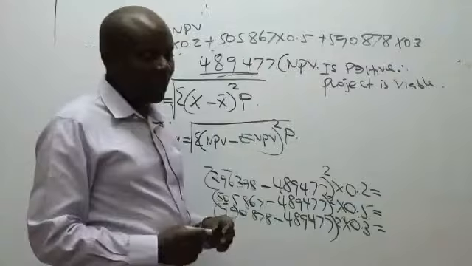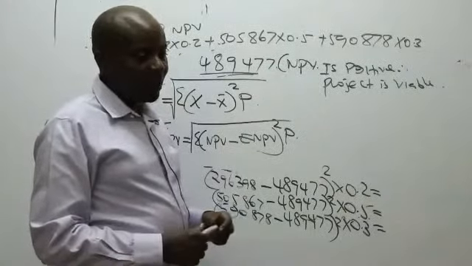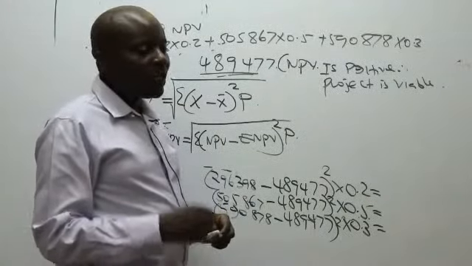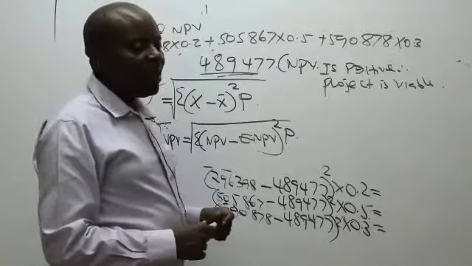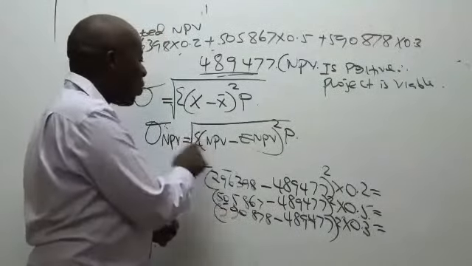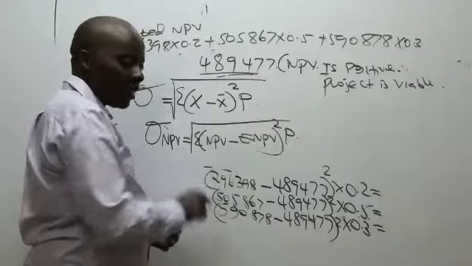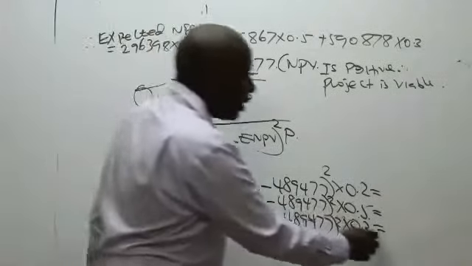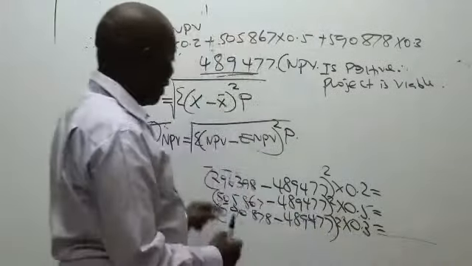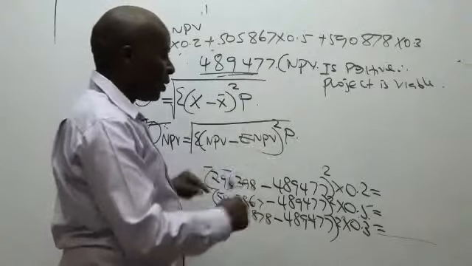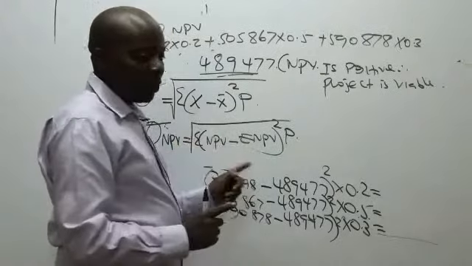It doesn't matter really. No, you cannot get the square root for each one of them. Remember, Meshach, the square root comes after you have added. The square root will come down here after we add. You take this minus this equals, you square, and whatever you get, times 0.2.